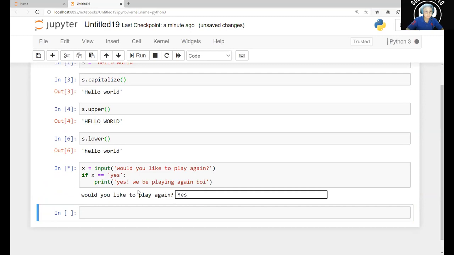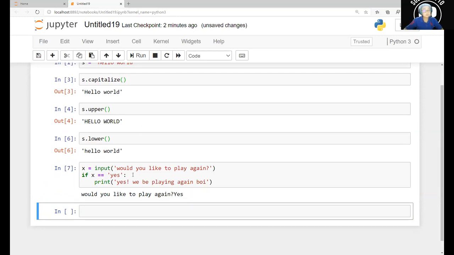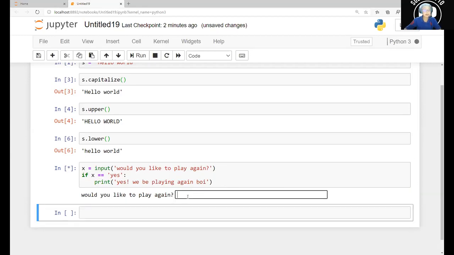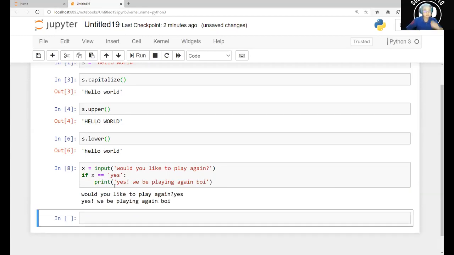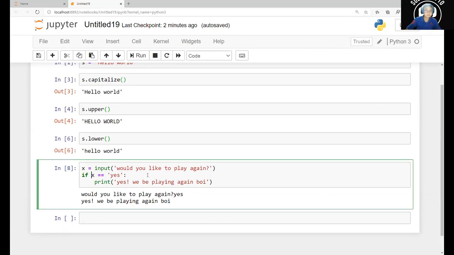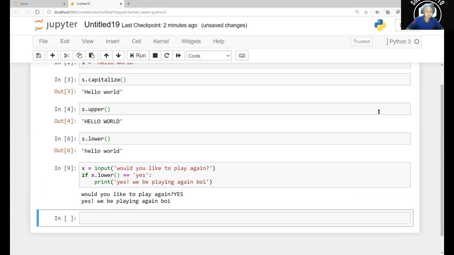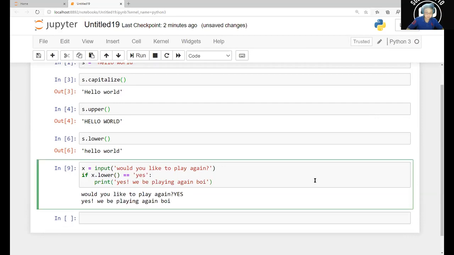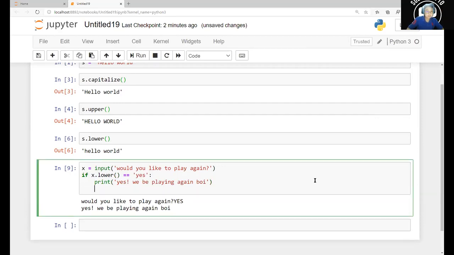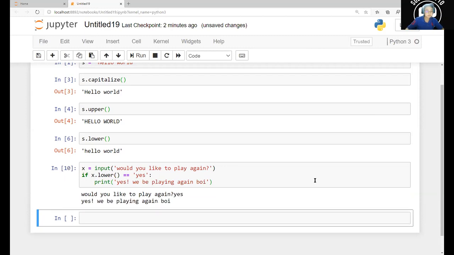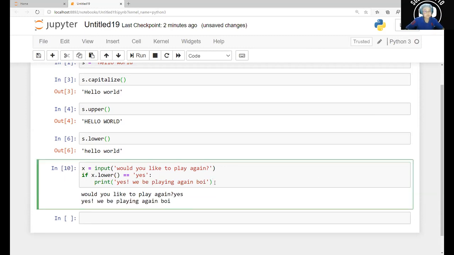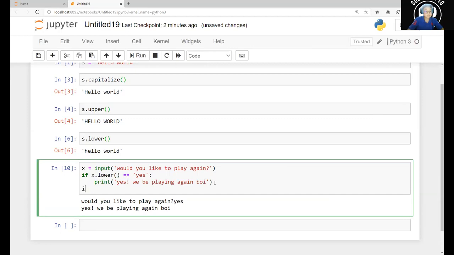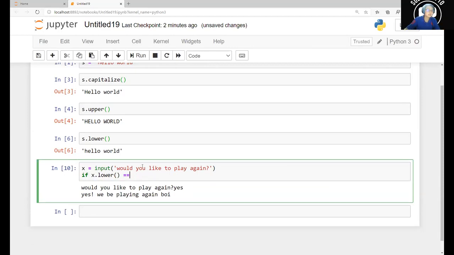And if you type in this, it doesn't really do anything because you have to type this. So what people do is they would just do X dot lower equals yes. And then if I do yes, it's the same thing as saying yes. And you can do the same thing with L or if or anyway, that's just an example.